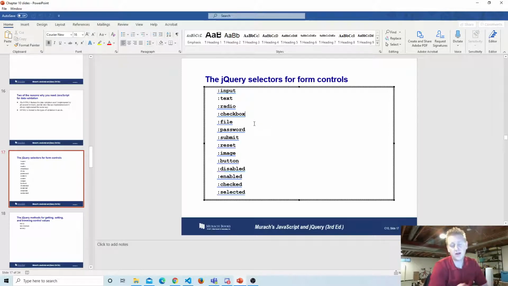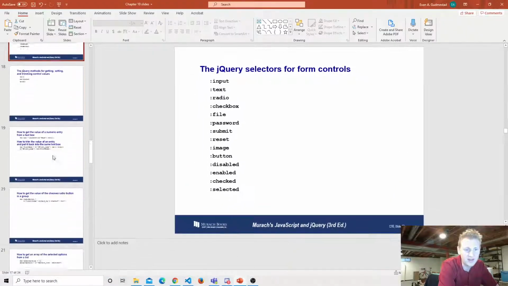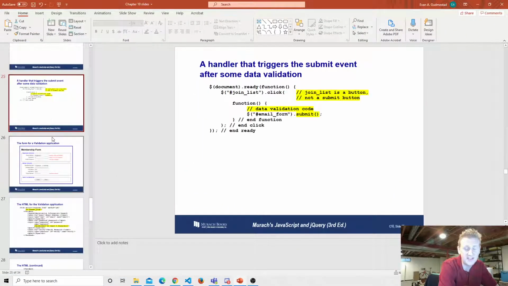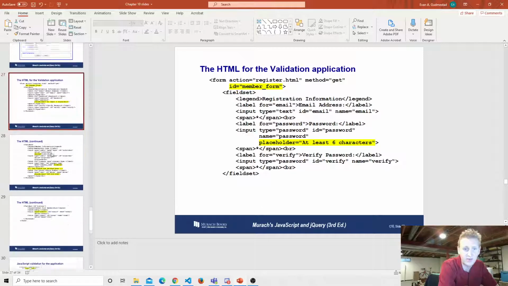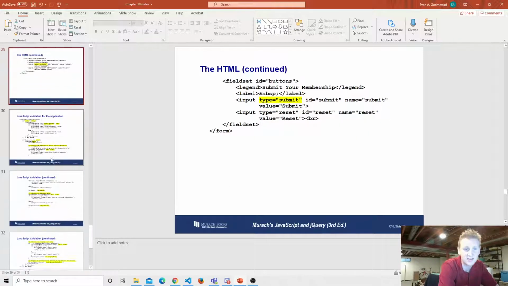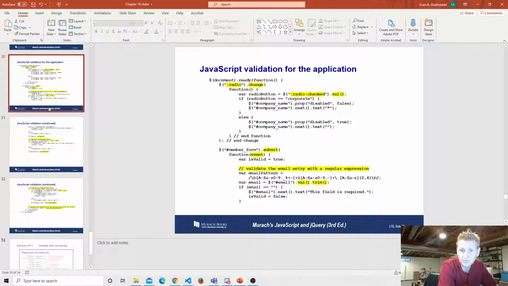Okay? So earlier I said data validation is really not too different. You're still checking to see if the text box is empty, then you give it an error message and say, you got to fill this out. The same thing in jQuery. You say, okay, if this text box is empty, then we have to fill out the text box. It's just maybe we're selecting a little bit differently.